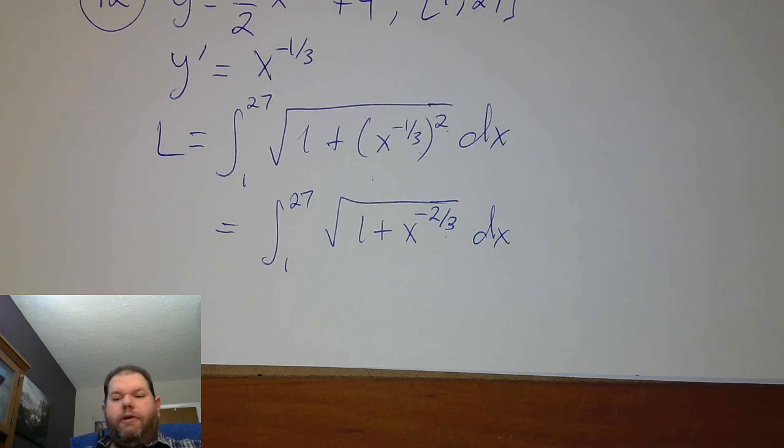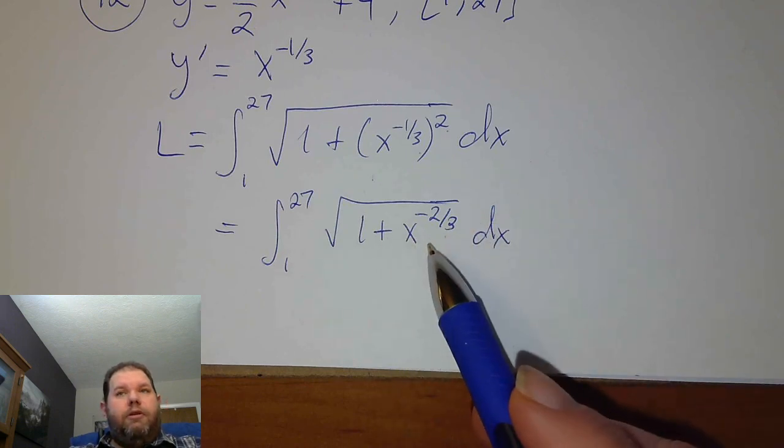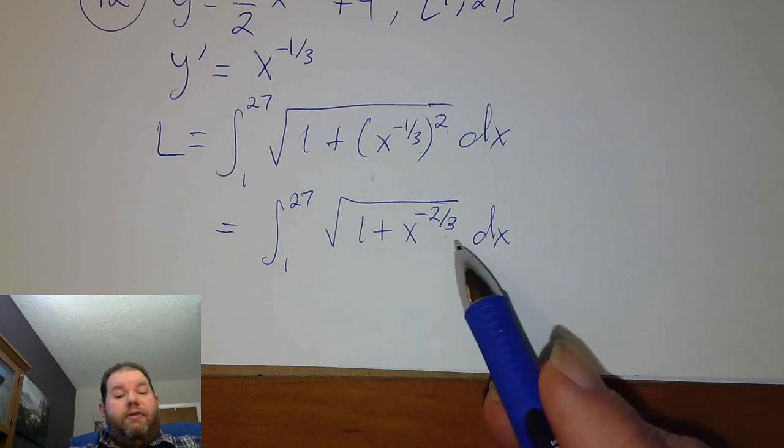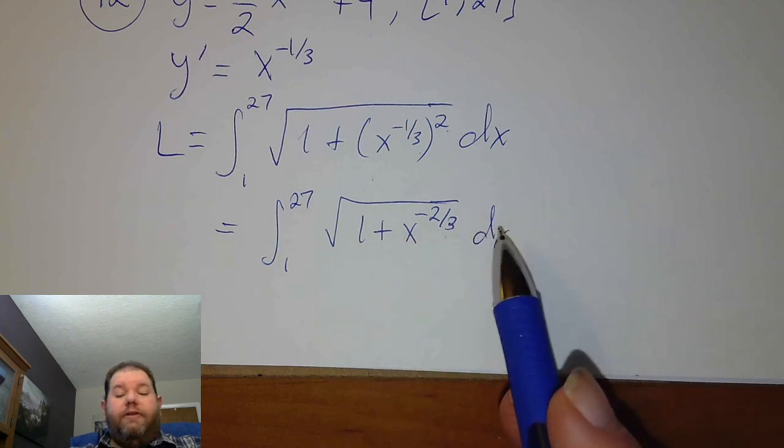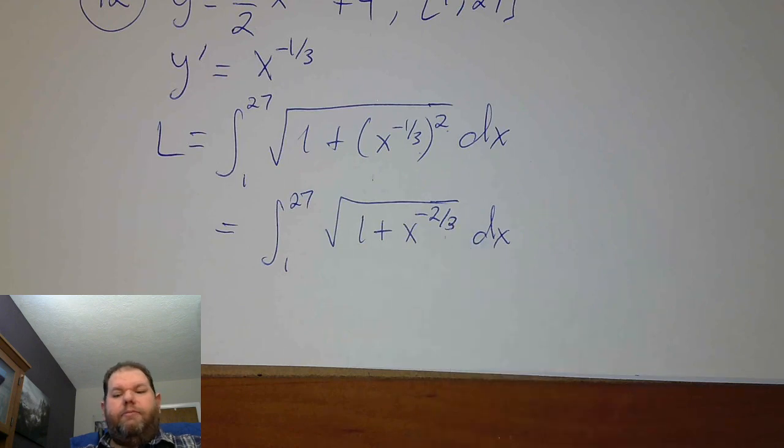So the question is from here, how the heck are we going to integrate this thing? Well, with arc length problems, there only tend to be a limited number of ways that they could actually be integrated. Depending on the function that they give us, it could be that we end up with just a simple constant under the radical here. In this case, we have a constant plus some other term. So in this scenario, my recommendation is that we go ahead and get a common denominator for the different terms that we have.